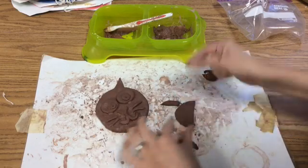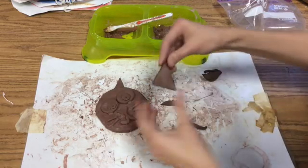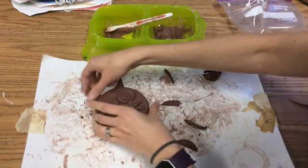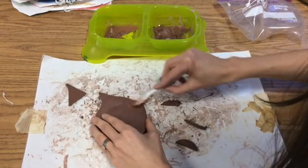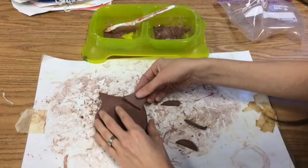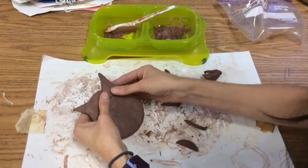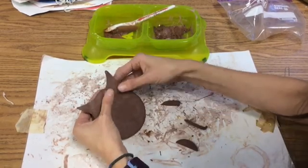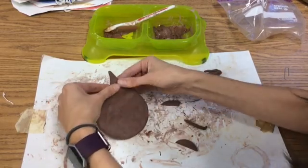This one I might not do as big, and again, they don't have to be exactly the same. So I know that this one's going to go right there. So I would score, put it down, smooth it out. It is okay if your ears don't look exactly the same, because there is no animal that has ears exactly the same.